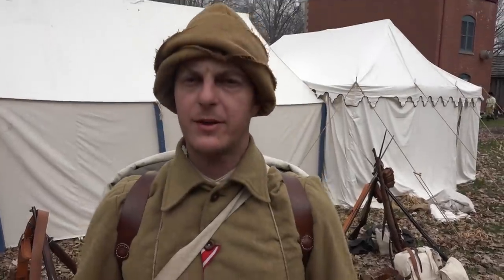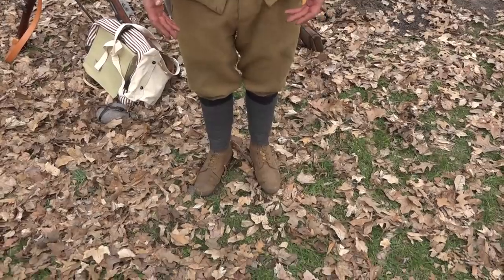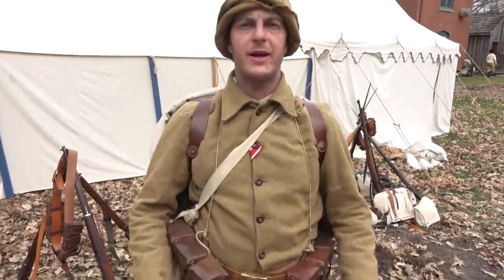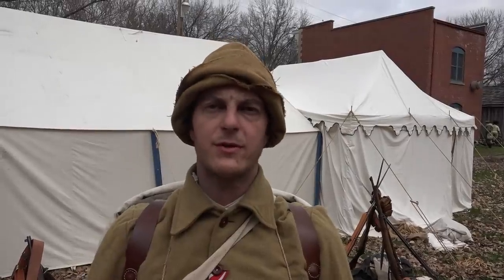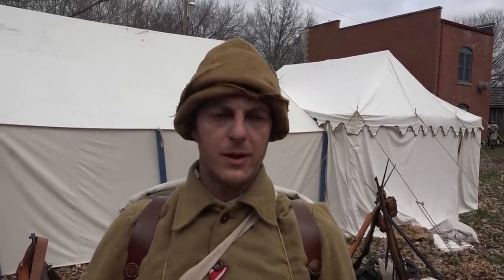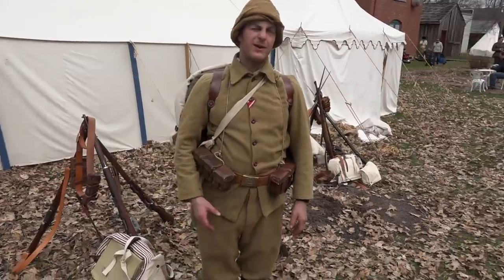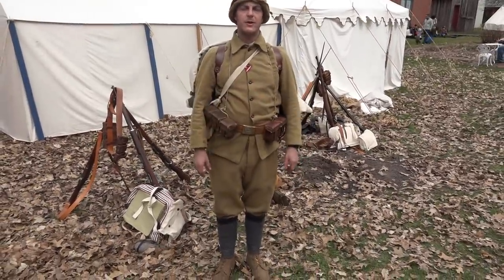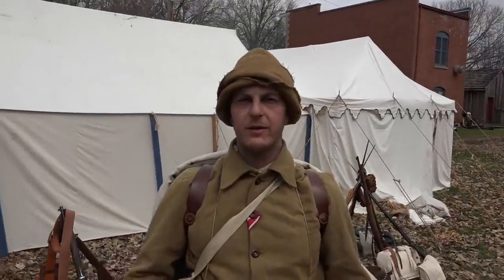This is the basic Ottoman military uniform during World War I. There are lots of variations — a lot of the parts were cottage industry made, so they vary a lot. This is the Gallipoli campaign we're talking about. The uniform almost doesn't change through the entire war. Depending on the campaign, there were a lot of civilian clothes pressed into military service, and if they were close to German and Austrian troops, they often got German and Austrian gear as well. But this is basically what they would be wearing throughout World War I.